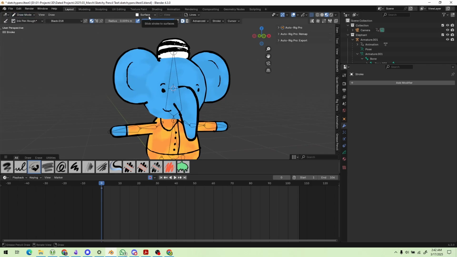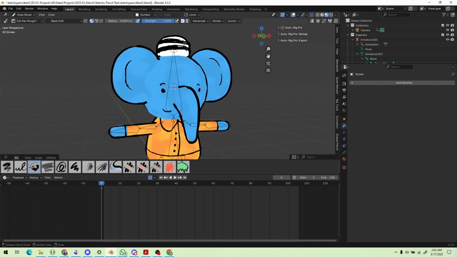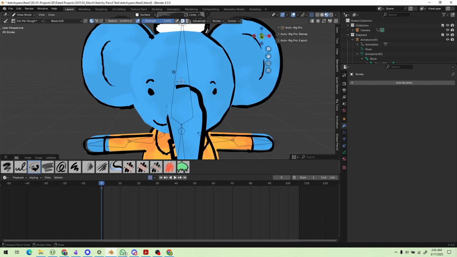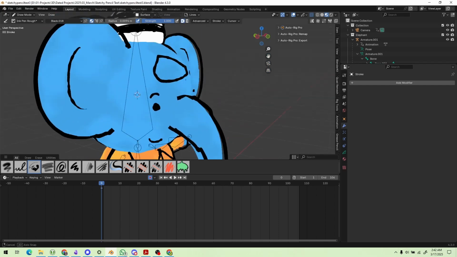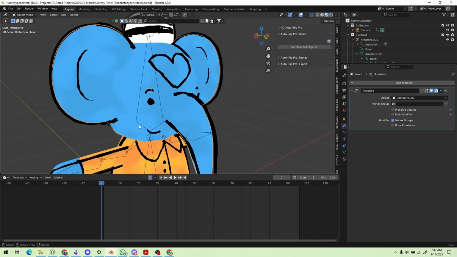And inside draw mode in this tab here, it'll usually be placed on origin, but in this case I want it to be placed on surface. And so when I draw on the surface, it's going to draw right on my elephant's forehead. I'll just draw something quickly as an example. I've drawn that.